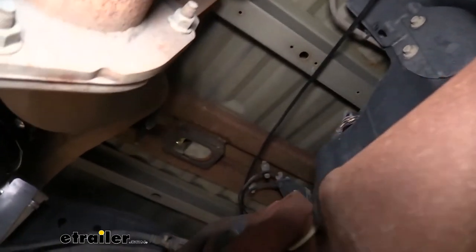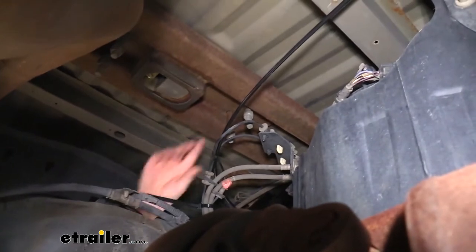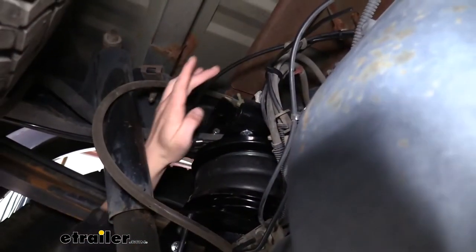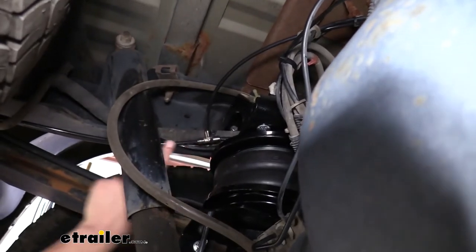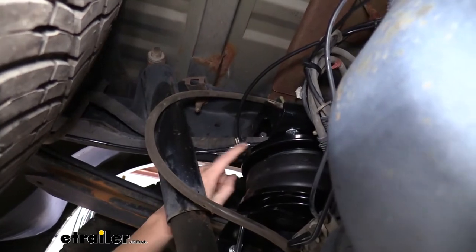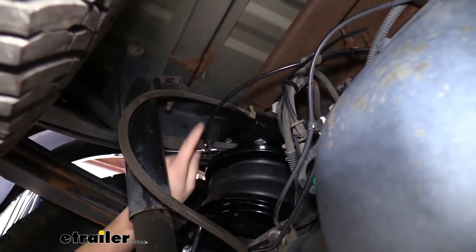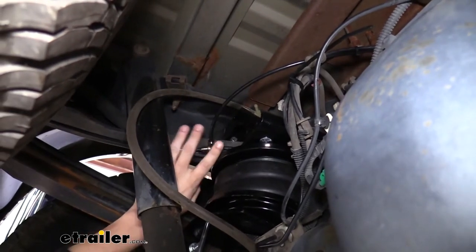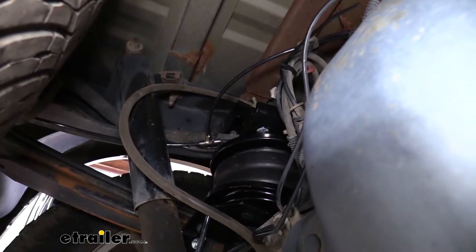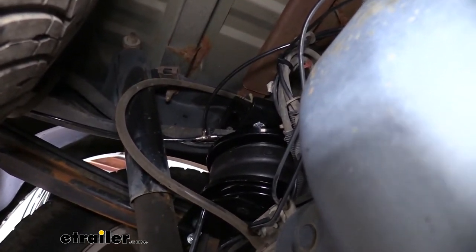On the driver side it's pretty similar. We go below the cross brace because there's no hole in the channel, so we stay underneath, zip-tied along the way — also zip-tied to the hoses there. We stay away from the brake line hoses and route along the electrical wires whenever possible. It goes to a T-fitting on this side as well, with the manual inflation line running back, cut and T-fitted to the bag. Now that all our airline connections are made, we just need to get our compressor powered up and start routing our wiring from the compressor to the battery in the engine compartment.